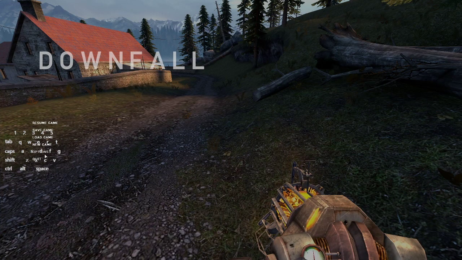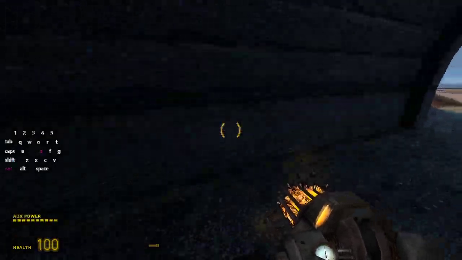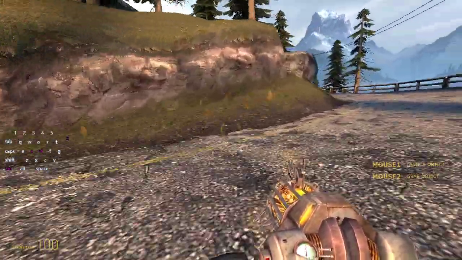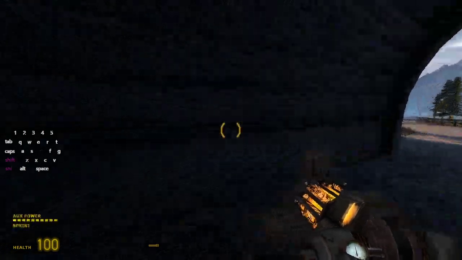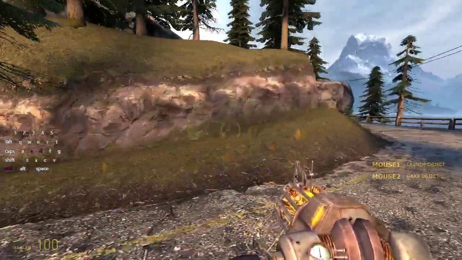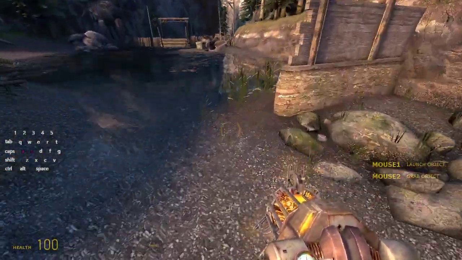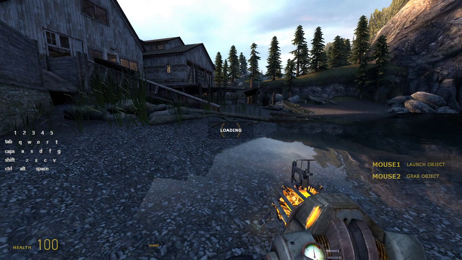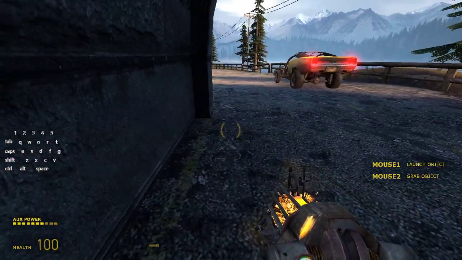So pretty much at the start you can start doing ASHs like this. Normally you will develop enough speed before hitting the hill, that's the hill that we have to hit right away. Oh yeah, it's definitely enough. Okay, that's the full boost. But it's obviously faster if you start with a circle strafe like this.